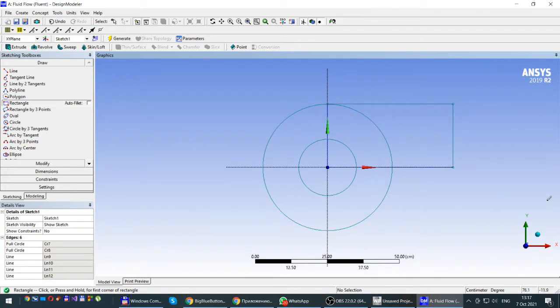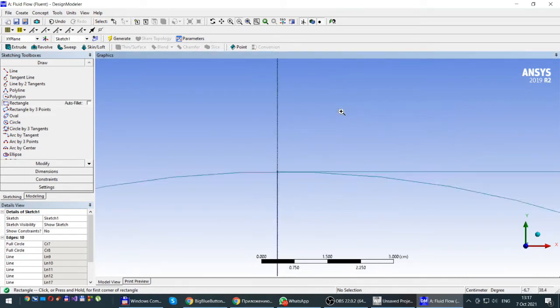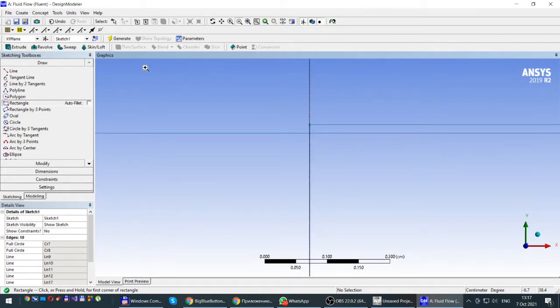Okay, one rectangle and another. It is very important that the top point should coincide with the circles. Oh no, it's not this time. Okay.